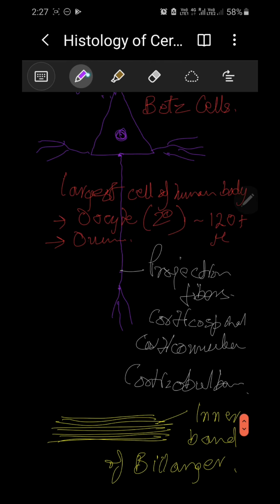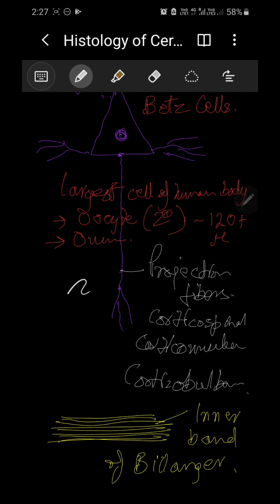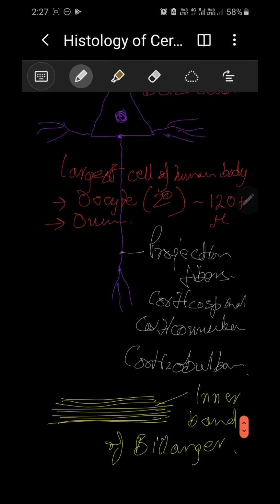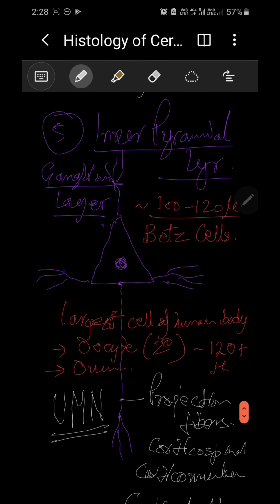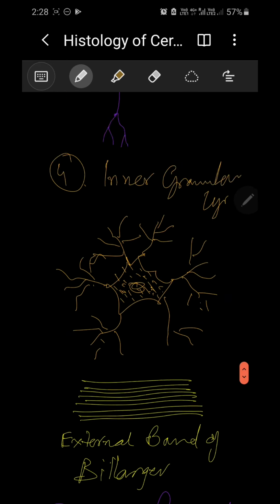And one more thing, they can ask about the different names. Don't forget that the axons of the large pyramidal Betz cells are also called upper motor neurons, because these will project on the anterior horn of the spinal cord or the cranial nerve nuclei. From there the efferents, the lower motor neurons, will move out in the periphery to form the spinal nerves or the cranial nerves. So these are the upper motor neurons, the axons of the Betz cells.